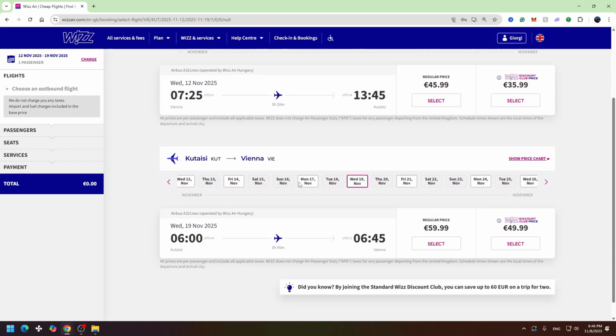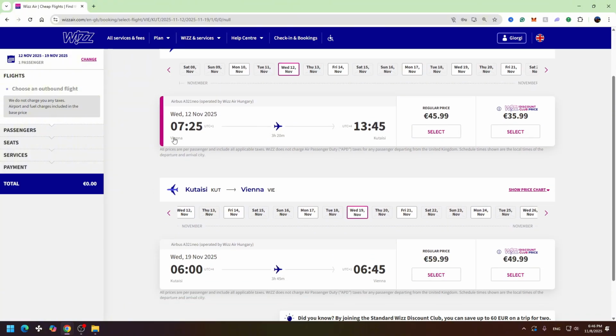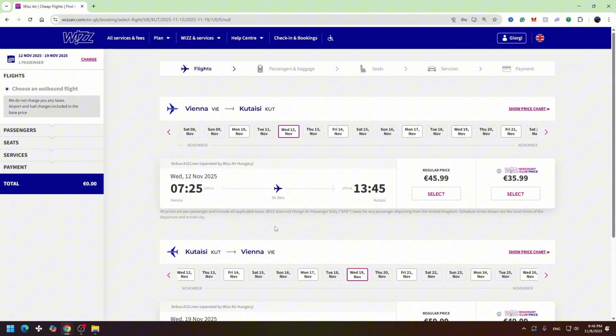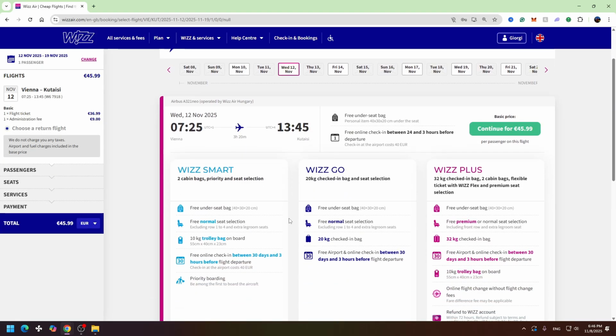So here are your tickets. You can look at the information right here to check that everything is correct. Then you need to select the regular price right here. If you want a basic economy ticket, you can buy it for 46 euros in this case, but you will be able to carry only this free underseat bag, or whichever size this is. If it is above these numbers, they will charge you extra money.